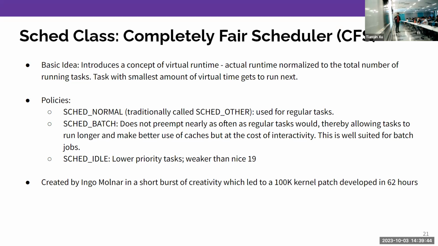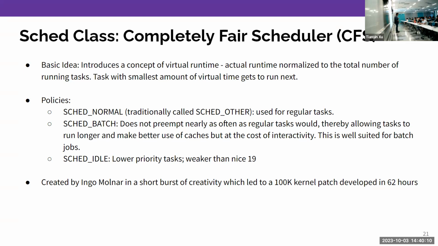There is SCHED_BATCH, which is a very interesting policy, because it will help you if you have a CPU bound task, which is a batch process. You can make that process not schedule out that quickly. So the time slice will be increased, so that you can run for longer. That comes at the cost of interactivity, of course, because now you're not scheduling out as often, but it will give you better throughput if you have a batch process.